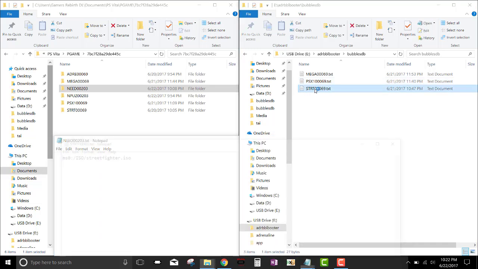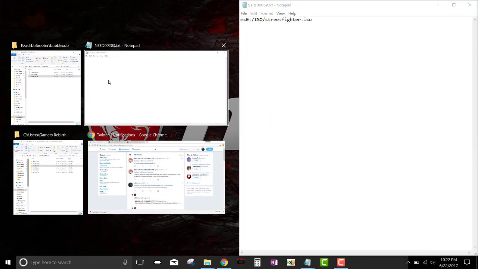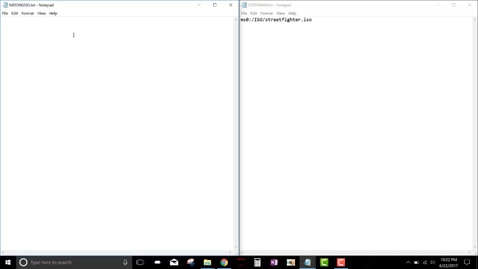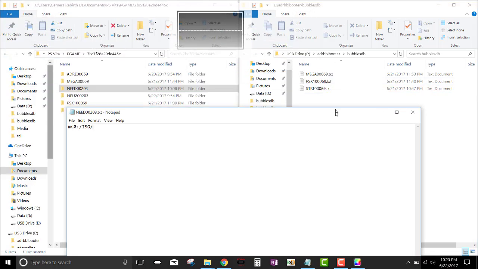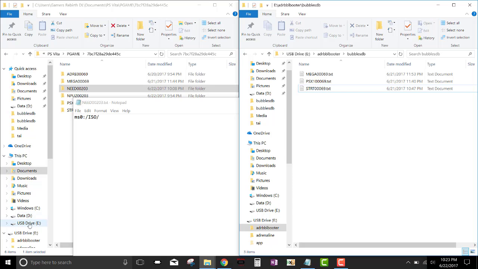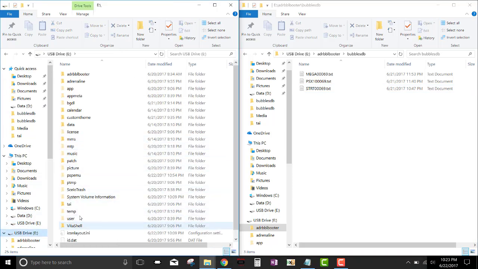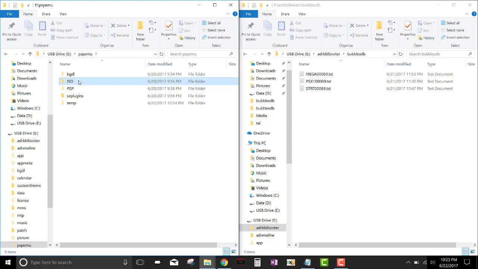Okay, so now once we already have it saved, I'm just going to check the path from one that I already have created. So we're going to put MSO or ux0, the two little dots, slash ISO slash, and then the name of the game. It's really important to put it the same as you renamed it so that it can execute it. If you change or if you add like a space to it, it won't launch.